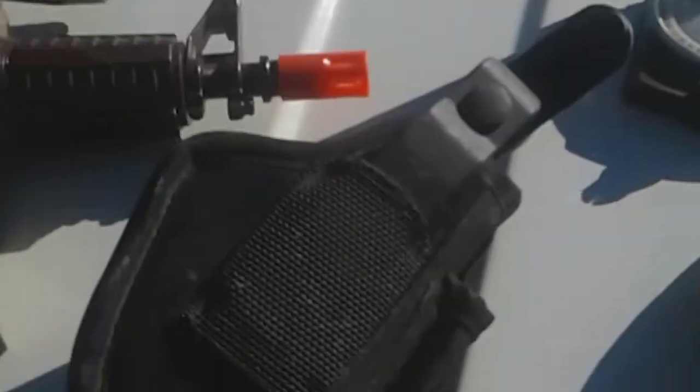Then here is my holster. It's Uncle Mike's. That's the brand. And so yeah, that's basically a review of my gear.